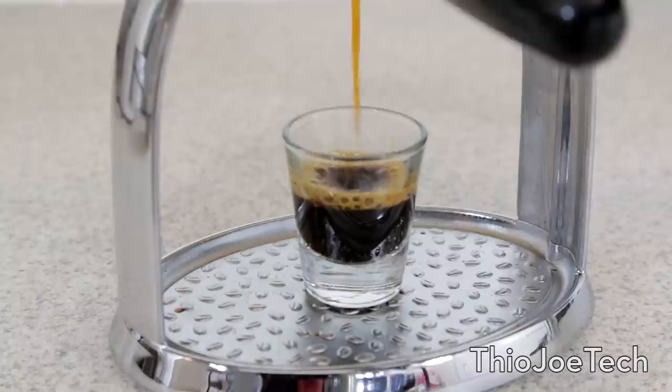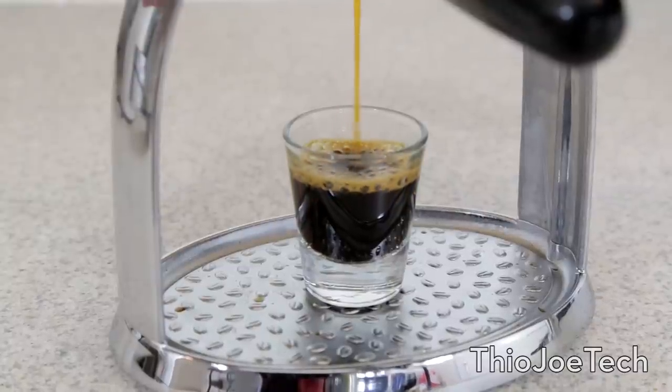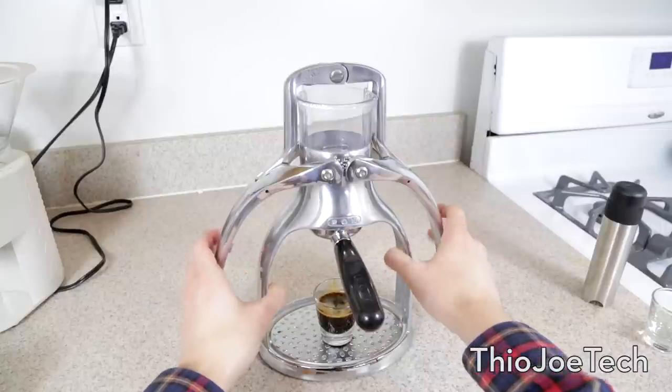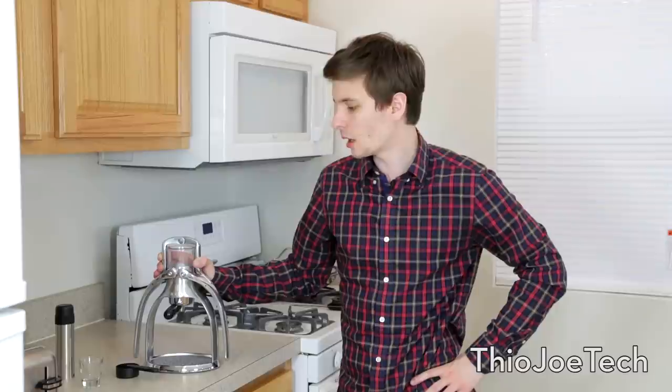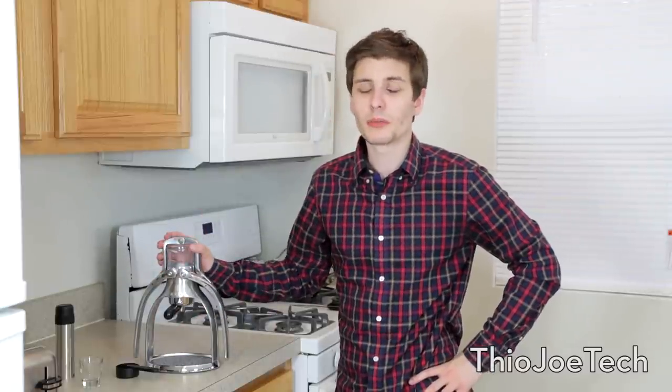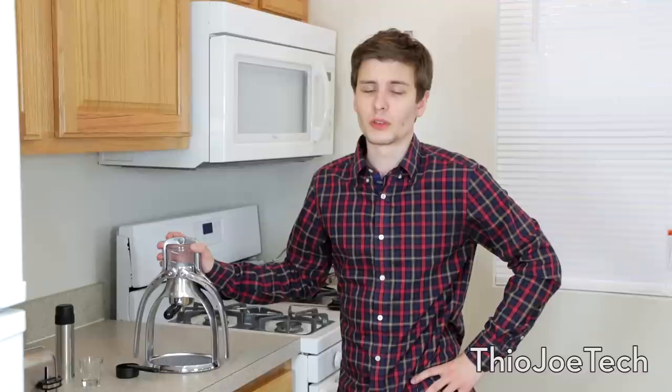This makes a double espresso, which is pretty good. It recommends pressing twice sometimes; I wouldn't do more than a double shot because by that point you've already extracted all the flavor out of the coffee. Also, you want to do this rather quickly, because even if the water is boiling at first, by the time it gets through the whole process, the espresso coming out is not that hot. If you take too long it's more lukewarm, so you definitely want to move quickly from the time it boils so you get hot espresso that actually tastes good.